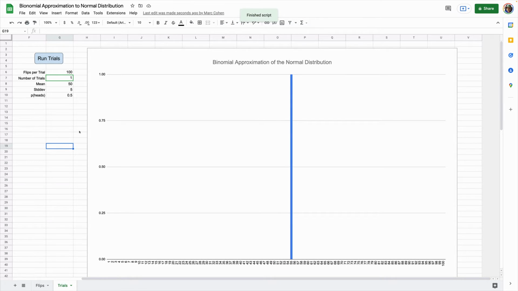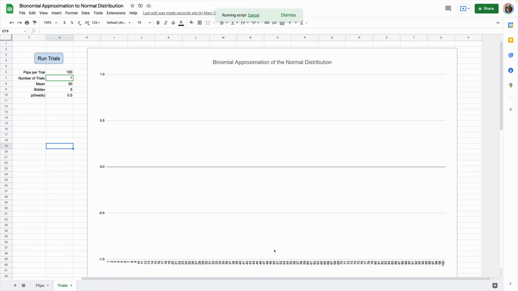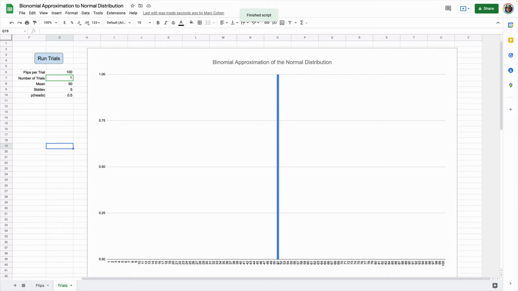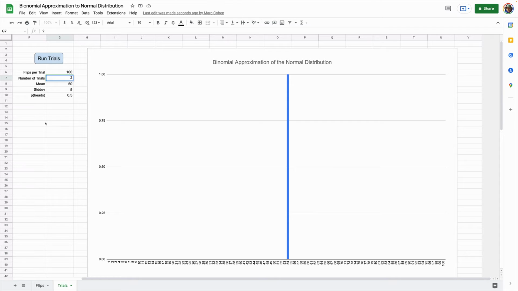But here's 55. And each time I run this trial, this bar is moving around. So that's 51. And it's always happening one time. So this is again, the y-axis is the frequency, and the x-axis is how many heads we saw, or what was the number of heads corresponding to that given frequency? Okay, let's do two trials. So we should get two bars or one bar that goes up to, oops, sorry, I have to move off that cell to lock in that value.